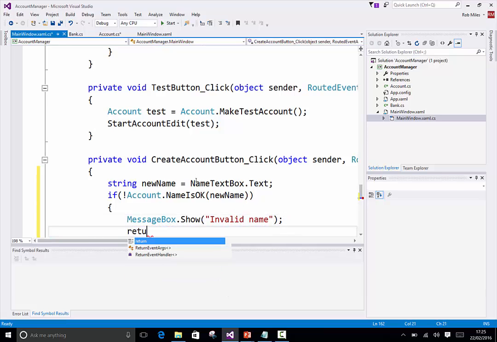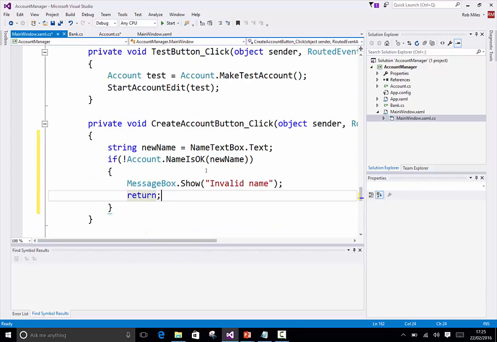Then I'll return, because I don't want to make an account if the name's invalid. So when we hit the create account button, we fetch the name out of the text box. If we like it, we keep on going. If we don't like it, we put a message up.